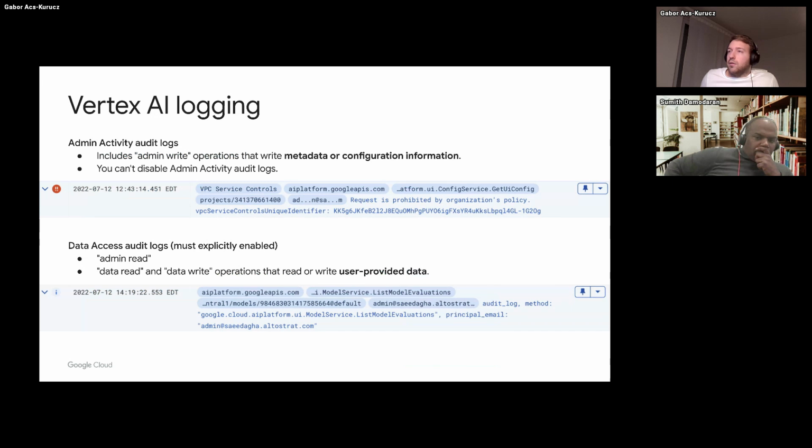And obviously you can also use logging. If you have an incident, at least you will know what happened, and then you can take a look. So for example, here you can see that an admin has read the models, and this way you can actually see that the models were not altered and your checks are still in place.